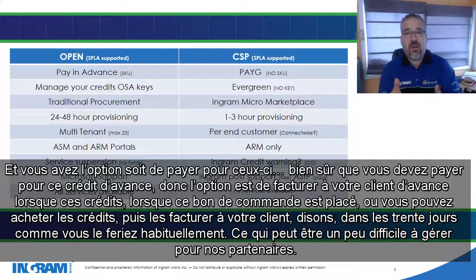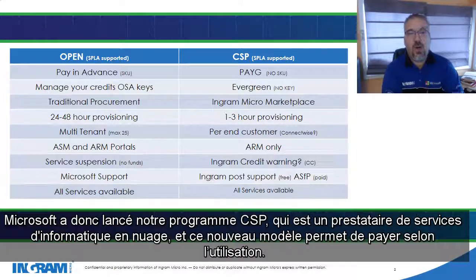And you have the option to either pay for those. Obviously, you need to pay for those credits up front. So the option is for you to bill your customer up front when those credits or when that purchase order is placed, or you could purchase the credits and then bill your customer in, say, 30 days as you traditionally would, which can be a little bit challenging for our partners to manage. Hence, Microsoft launched our CSP program.